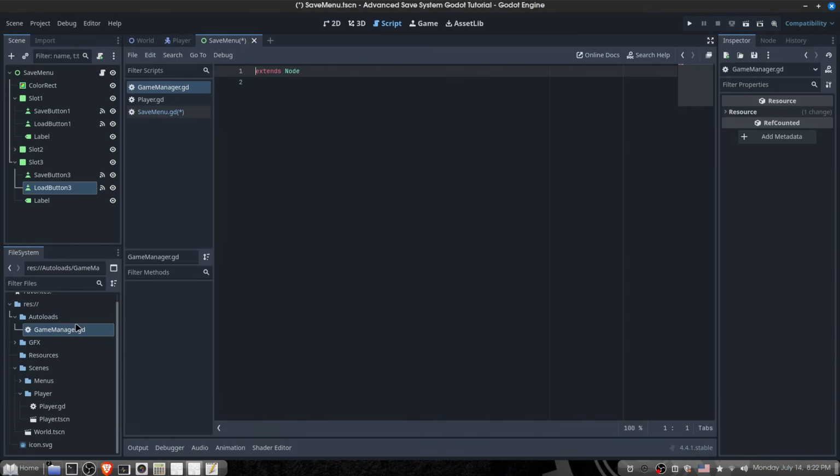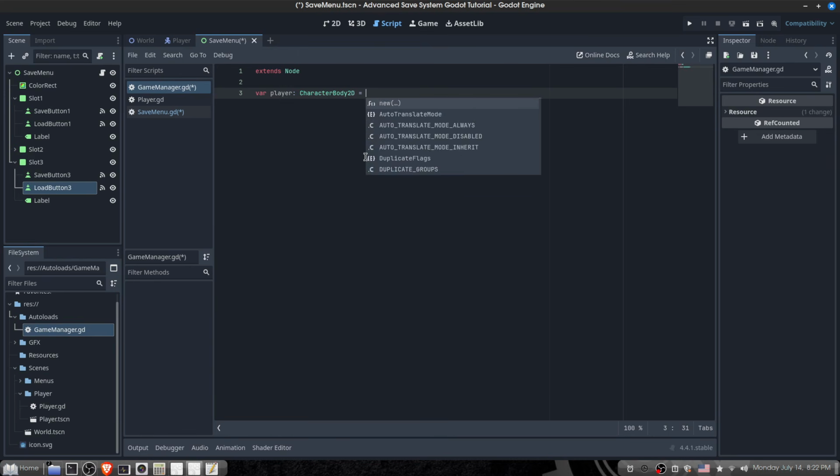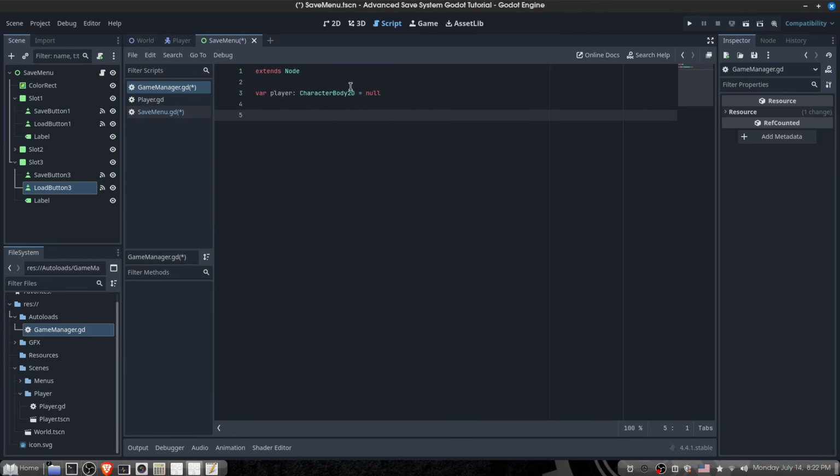So we're going to go under the GameManager, and we're going to set some variables. So we'll set var player: CharacterBody2D is equal to null. For your game, you'll want to make sure it's 3D if you have a 3D game, but you'll want to make sure that this game manager knows what your player is.